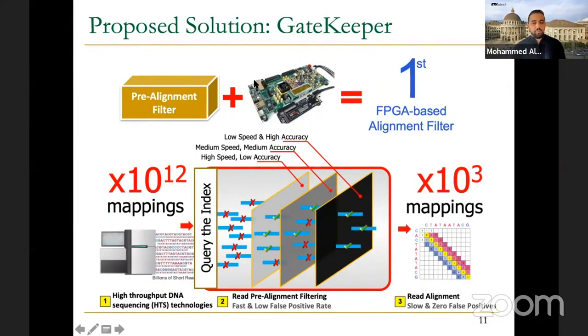Okay, this is a general overview of GateKeeper. GateKeeper, at the time when we proposed it, was the very first pre-alignment filter to be implemented on FPGA, or accelerated using hardware. We have the sequencing machine providing all these genomic sequences, very short or long, but still not as long as a chromosome, for example. And we have the index, the hash table, that tells us each location or each piece of this read might have similarity with the reference genome at this location: 1, 10, 100, 1,000, for example. So we go to each of these locations and try to fetch a segment that is equal to the length of the read, or with a certain margin.